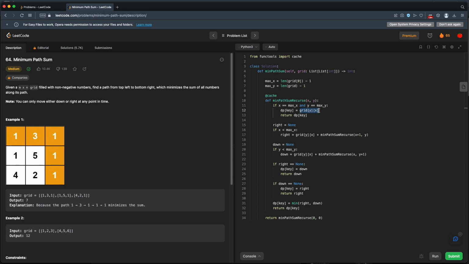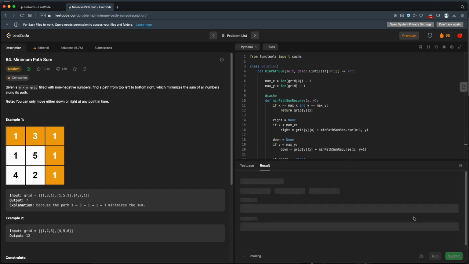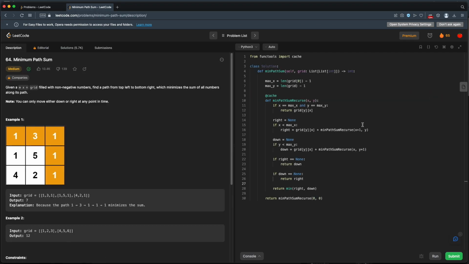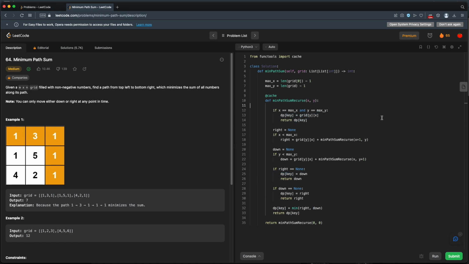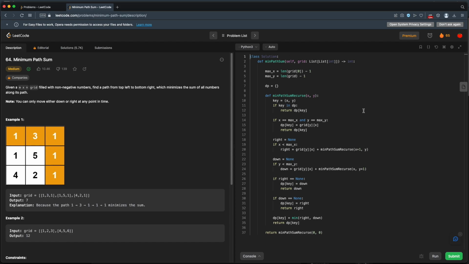So now we have to go through and fix all these up again. Okay, now we're going to let cache handle our DP for us. Huh, it actually doesn't do any better, it does worse. Yeah, now we're down to 18%. So we did better with our own dynamic programming. Interesting. Okay, let's undo that then. We'll go back to our DP solution here. Sometimes this import is costly, so I'm guessing that's why this was slower.